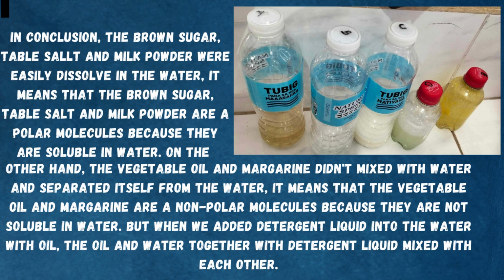On the other hand, the vegetable oil and the margarine didn't mix with the water and separated itself from the water. It means that the vegetable oil and the margarine are non-polar molecules because they are not soluble in water. But when we add the detergent liquid into the water with oil, the oil and the water together with detergent liquid mix with each other.